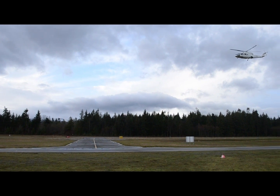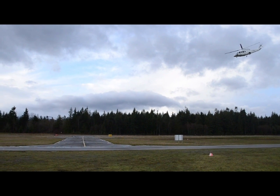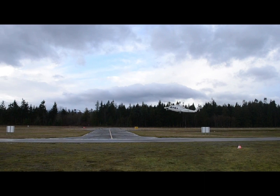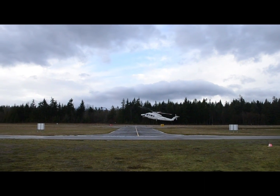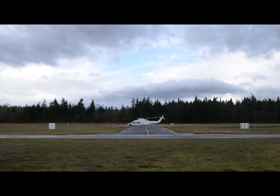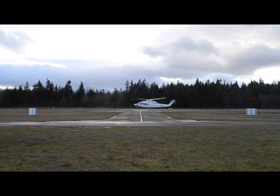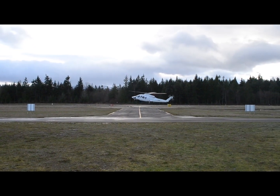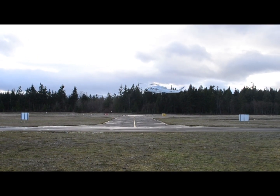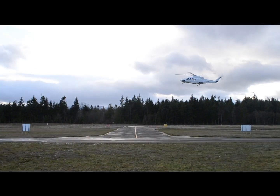The final procedure comes up is more shallow. The pilot uses the sight picture through the chin window to set the backup slope, then for an engine failure prior to the decision point, gets the nose down, builds a bit of speed. He's got good visibility of the pad out the front of the helicopter. He maintains the rotor RPM on the way down within a set range. That's key. The trick with this procedure is to just let the helicopter fall and just maintain that rotor RPM.